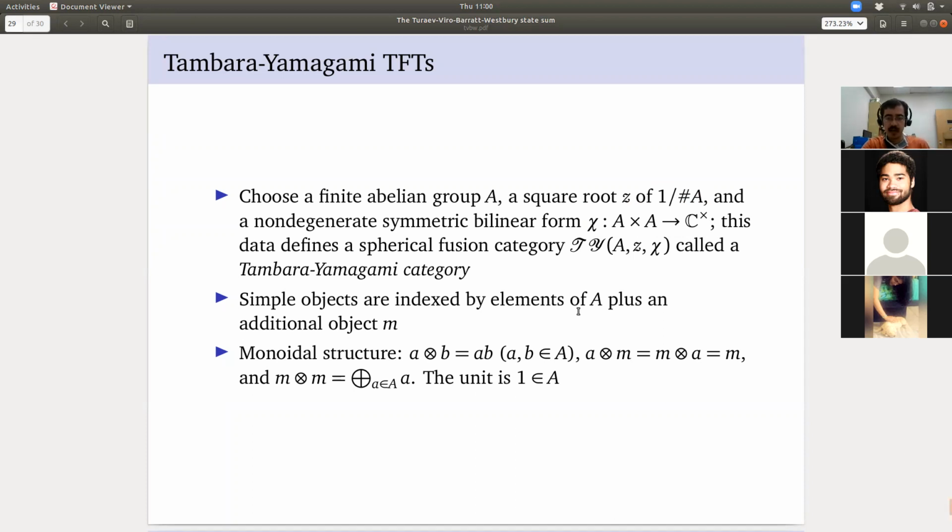The simple objects are elements of A and then this additional object M. The product is the usual multiplication on the abelian group, but M absorbs elements of A, and M times M is just the sum of all these objects of A. So it's not simple. And the unit is just the identity of the group.